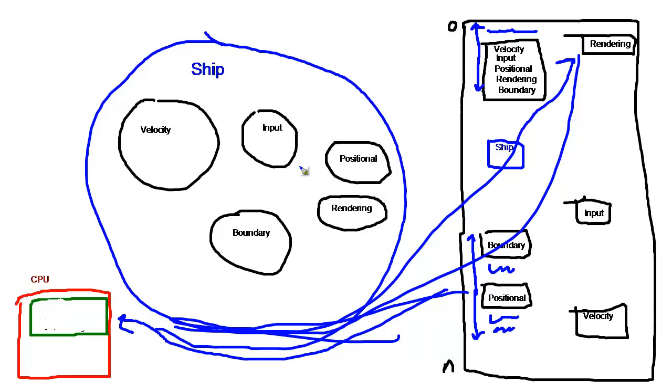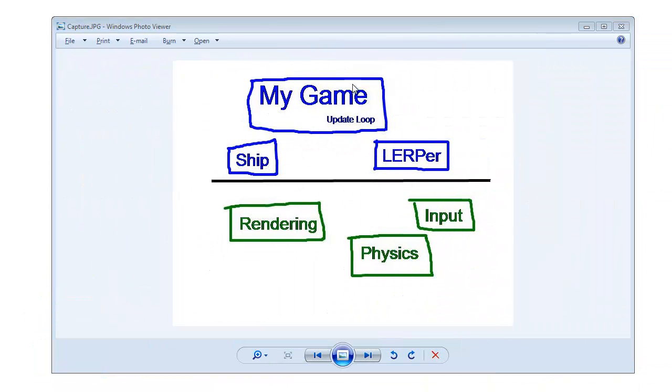Now this may be a premature optimization, but I have some buddies in some professional studios that they live and breathe by this. And why? Because it's killed them. It totally slowed down and ruined their frame rate and that sort of thing. So we want to be proactively cache-friendly. Now we can do that with object pooling. I don't think I'll do that immediately now because I'm already throwing this entire redesign at you. This redesign right here. We're doing this overhaul. And so I think what we'll do next is I'll do, instead of doing object pooling, I'm just going to put all my data next to each other. I'll still have components, but it will still be cache-friendly. So that's where we're headed into in the next video.